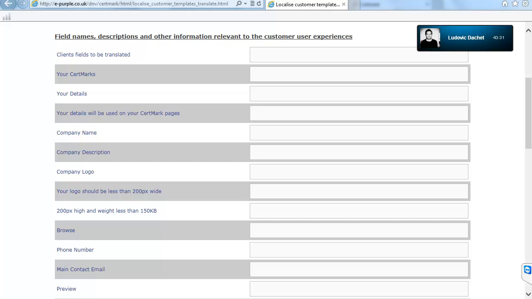It sounds stupid, but it's a commercial thing rather than a technological thing. So we just have to break that up, and people cannot see the cert mark translated before this has been approved. When we send an email with the XML, we send them a link to this page, which they log in, they see this page. And until we activate it in the back end, they can't see their cert mark portal. However you choose to do it, it just needs to be a little bit manual. Yeah?